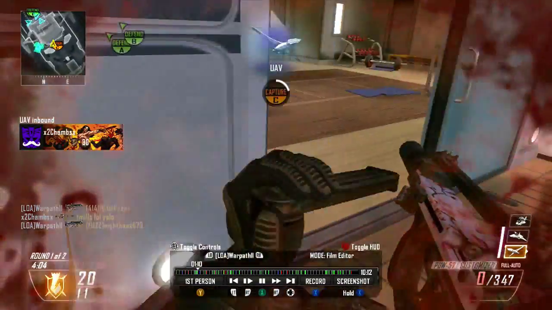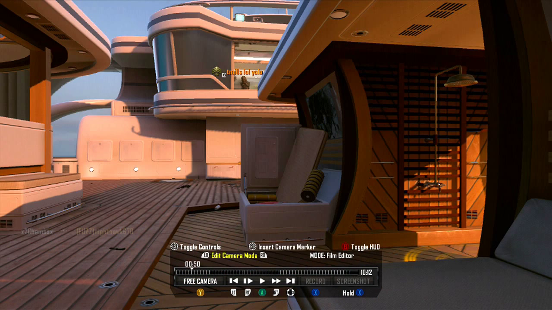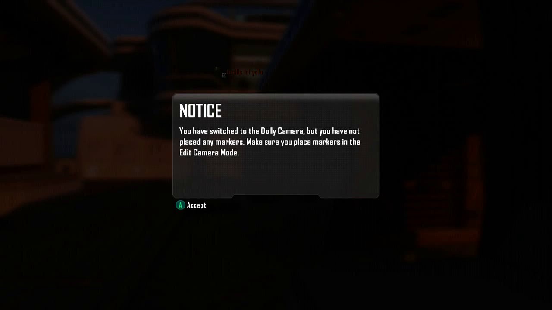Now, if you've watched my montages before, you know where this is going. The first thing I always do, I don't even turn off any of the HUD or toggle controls yet. I go into free roam, and they have a mode called dolly camera. With dolly camera, you have to place markers. This is how I get my crazy angles. I have a camera that follows a track I predefined, and I can base this off timing. So it's not all me controlling the slow-mo or the actual camera angles. I just pick them, make sure they fit in with the time, and go from there.